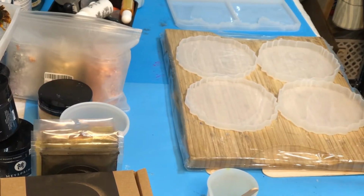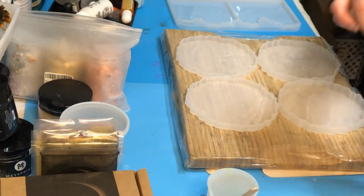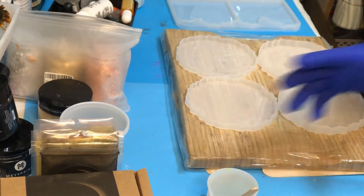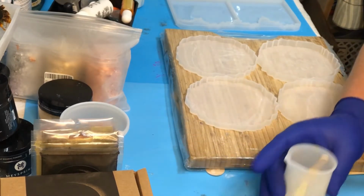I'm going to get my latex gloves on because you're supposed to use latex gloves or some sort of glove, vinyl, whatever you have, some sort of protective gear. I work in an air purified space. Ever since COVID started, I've been running my hospital air purifiers pretty much around the clock just to make sure my family has really good working air. Plus, I do a lot of projects in the house and I want to make sure that what I do does not affect them.